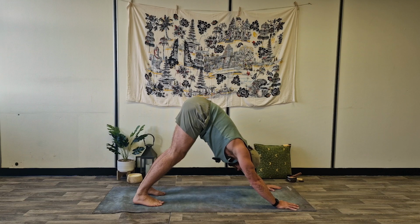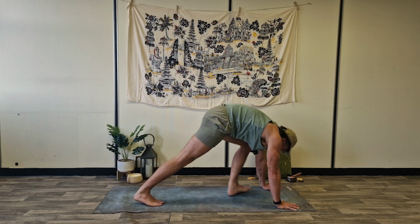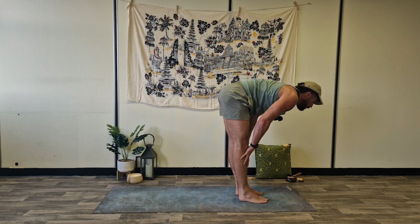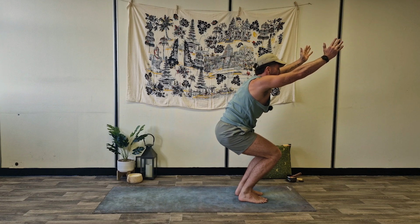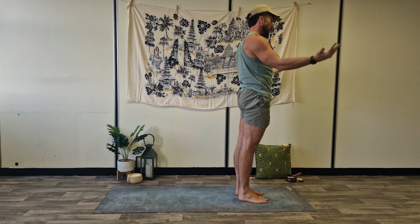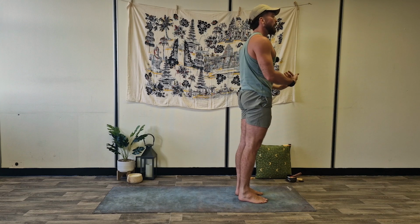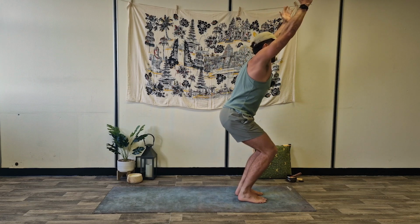Inhale to prepare. Exhale, walk or hop towards your hands. Inhale halfway. Exhale to chair. And inhale into Tadasana. First round, let's do that again with a bit more speed. Inhale, reach up. Exhale into chair.